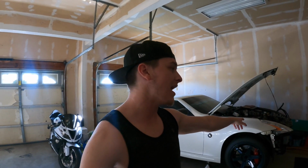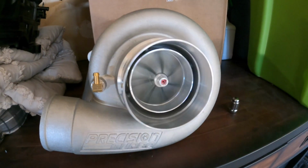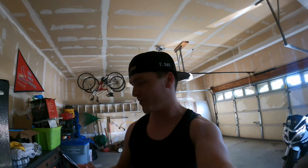Previously, I had a lot smaller piping. We're gonna go 3.5 inch now on the downpipe. I got a Precision 7675 turbo that we're gonna be running. This is one of the big boys you see on a lot of the Supras. So the cost as far as that goes, we're gonna hop into that.